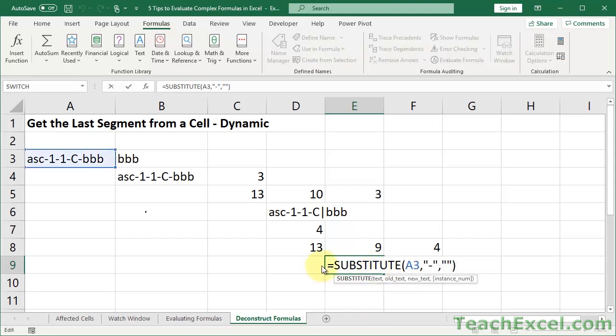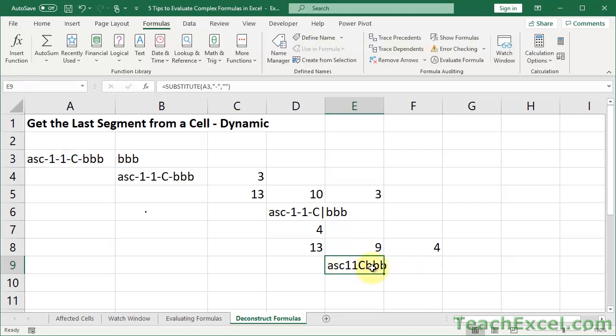And since we got to the end of it, there's nothing else to look into. Well, you could look in A3, but we know what A3 is. There's nothing else to look into. We have fully deconstructed the entire formula. We are ready to now put all the pieces back together to figure out what's going on.